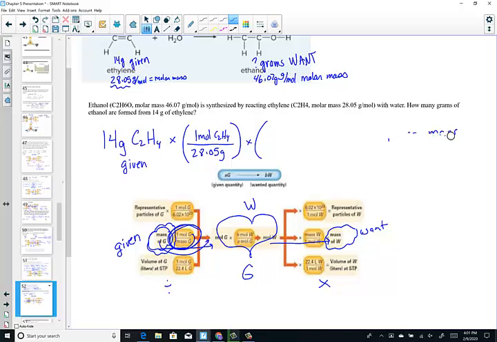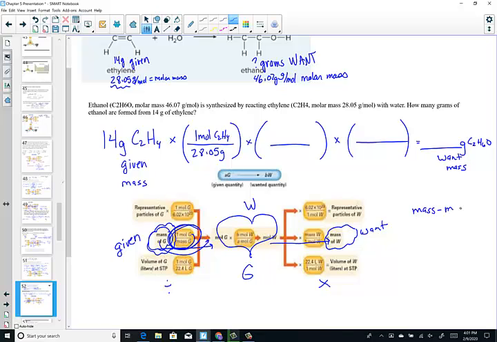Now I'm going to just get my 3 parentheses ready. I know it's a 3-step conversion, and I just want to get those 3 parentheses ready so you can see where we're trying to get. We want grams of ethanol, C2H6O. That's why we're given a mass. We want to calculate a mass. That's why these are referred to as mass problems. When you have to use the entire roadmap, you need 3 steps, 3 conversion factors.